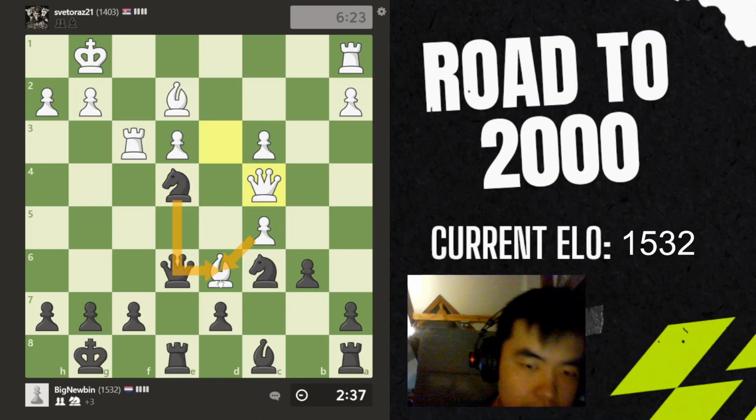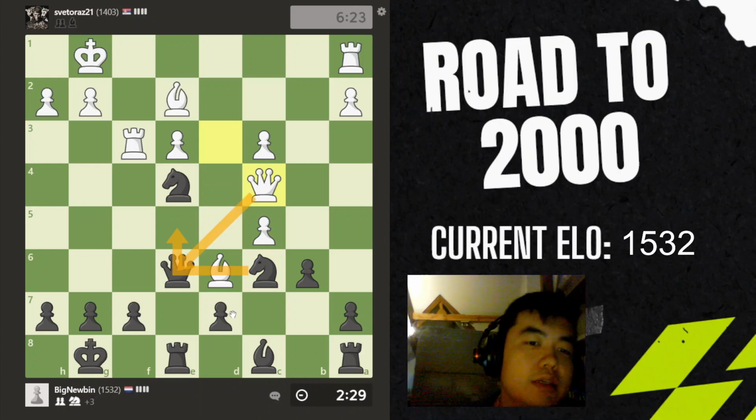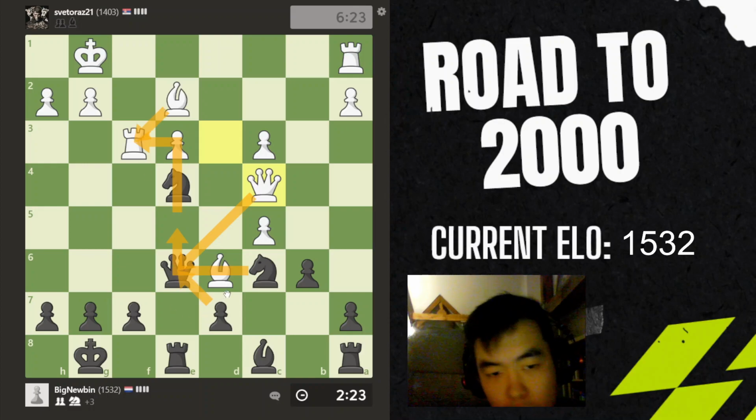If he takes, he takes. And then we play knight e5. Bishop no longer guarding this because it's no longer there. And then he's forced to take. And then we take here. We check. He has to recapture. And then we take here. And we have even more material.